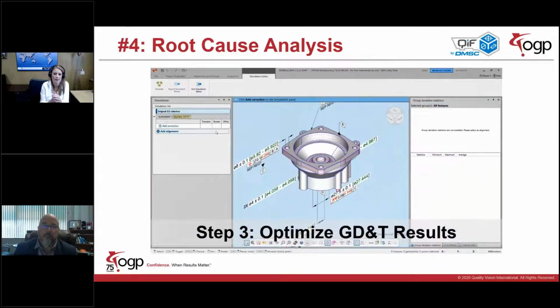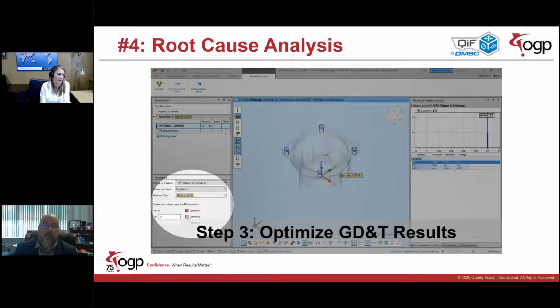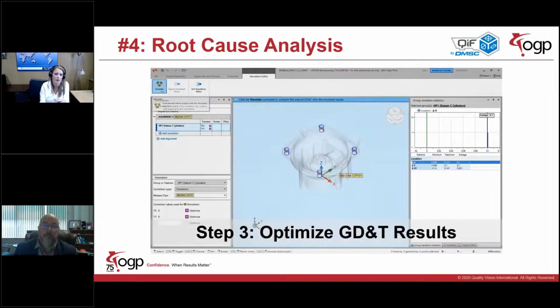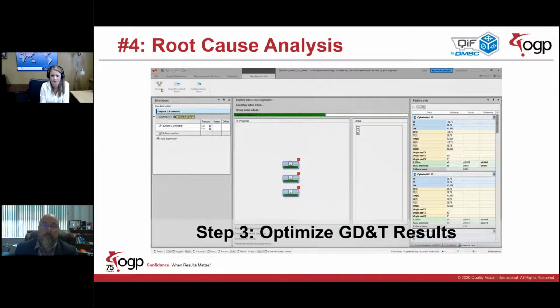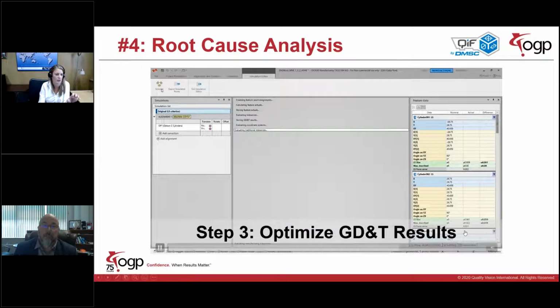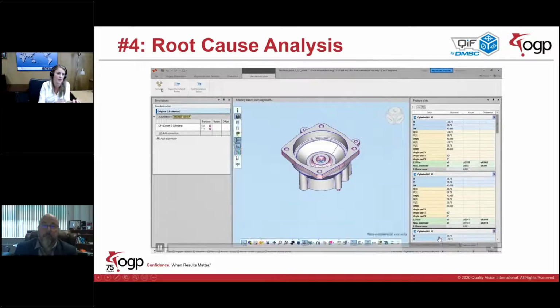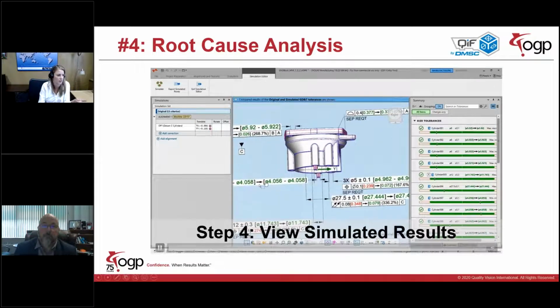So here I'm going to select operation 1, that operation that cut those cylinders that form Datum C, and tell it it can translate in X and Y. When it's done, it will come up with a recommendation for how much to translate that operation. And it will also show me my actual GD&T results and then what the simulated results would be with this correction added into the manufacturing process.